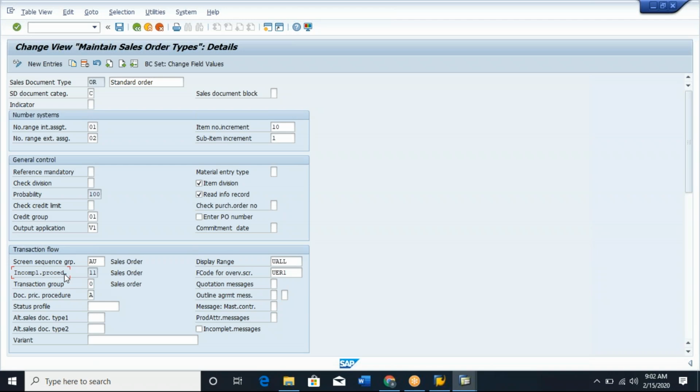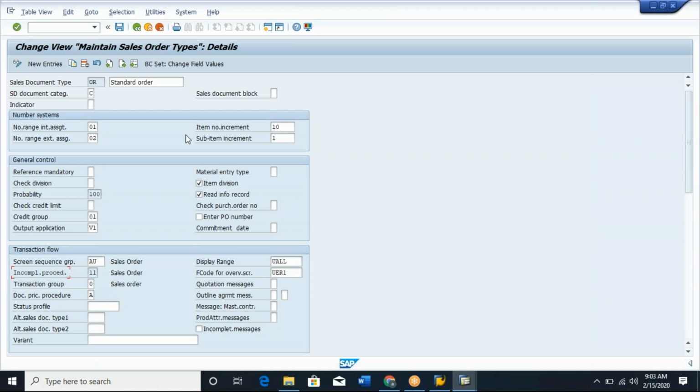It is a separate topic, again a separate topic. But since I am trying to make you understand from the order type perspective, item category perspective, and schedule line category perspective, I am explaining. You configure this in the background, you specify what fields are mandatory, and you assign it to the sales document type. For what? To control the header level fields of the sales order, which field is mandatory and which field is not mandatory.